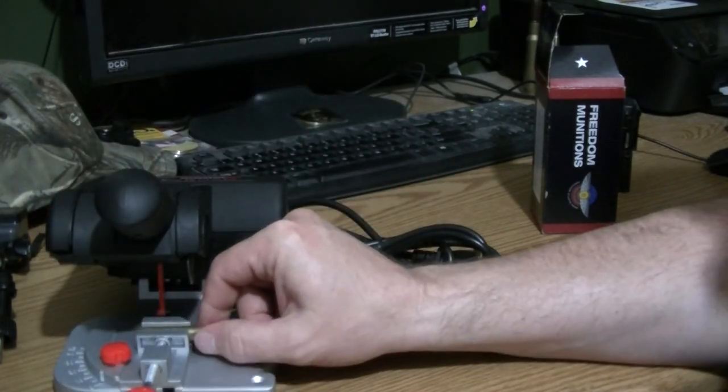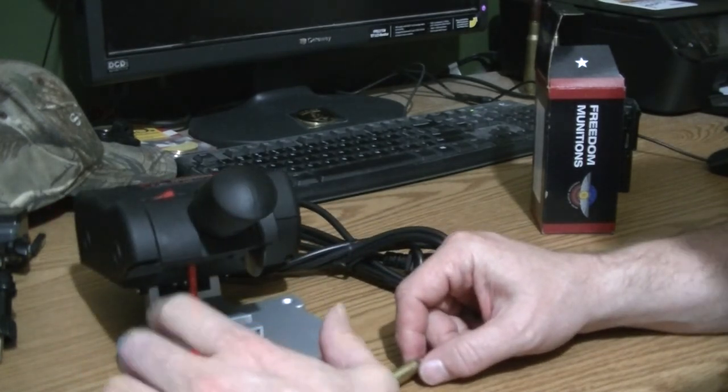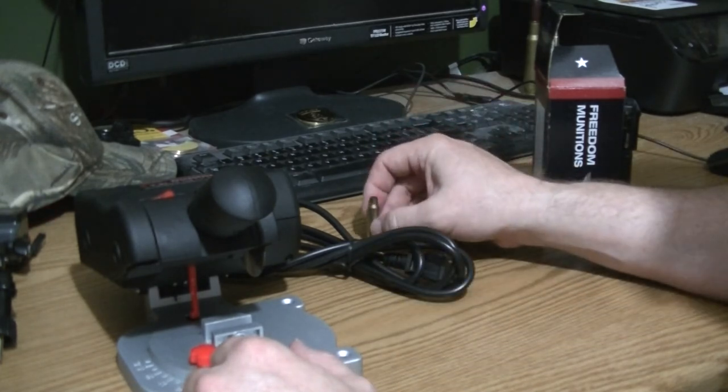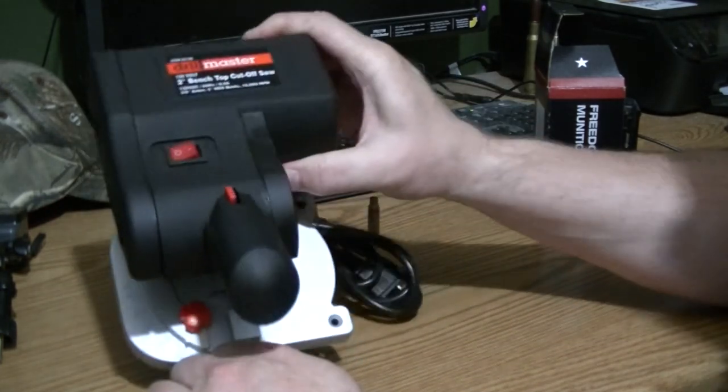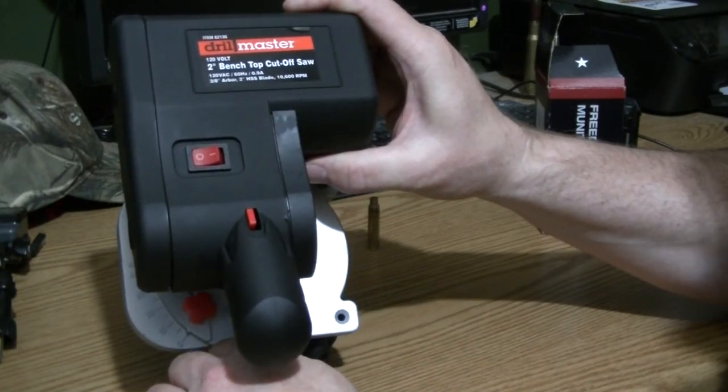So I'll be anxious to give this a try once I get it set up and the adapter in it, which the adapter will be another video. We'll take and run this and show you how it works. So there it is, the Drillmaster 2-inch benchtop cutoff saw.